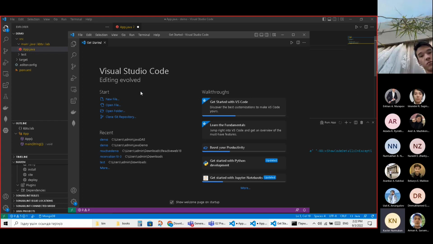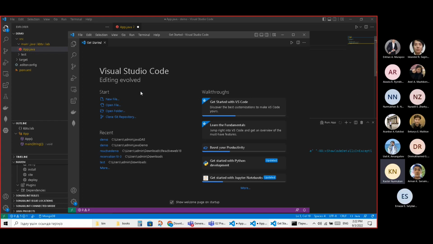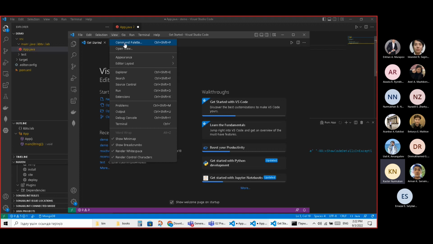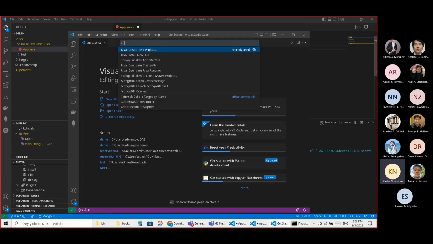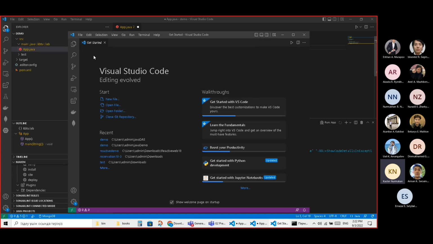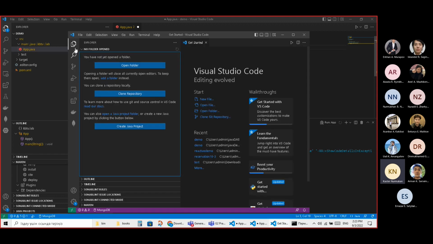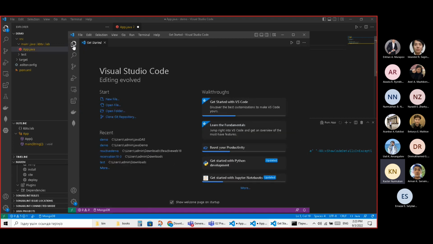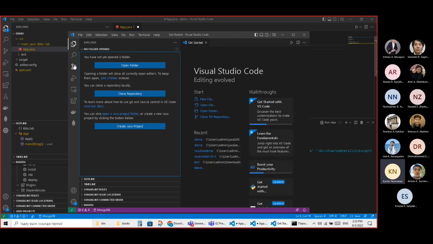There are several hot keys. This is Control-Shift-P, or you can come to the View menu. There's a command palette, which is a frequently used command. You can directly call things from it. But when you start Java, first of all you need to create a project. There are several things: the file browser, then search.